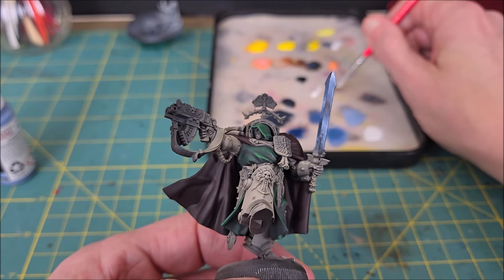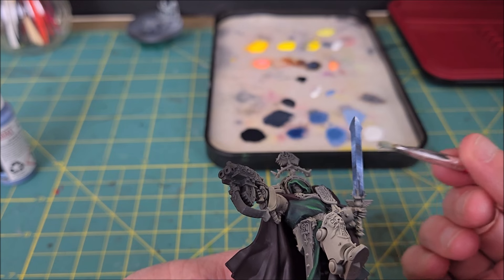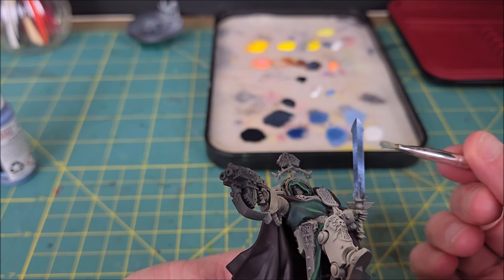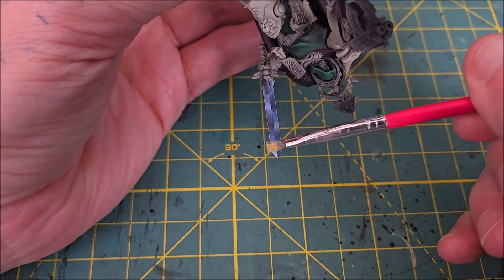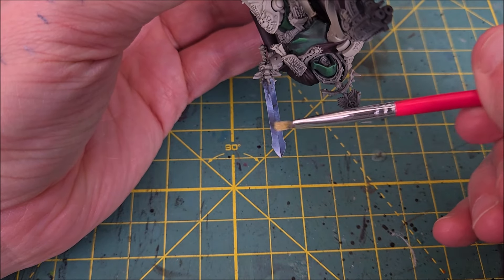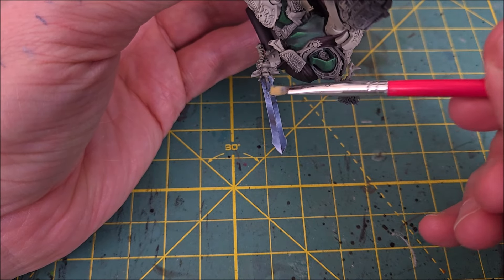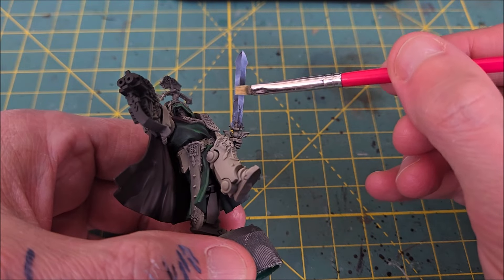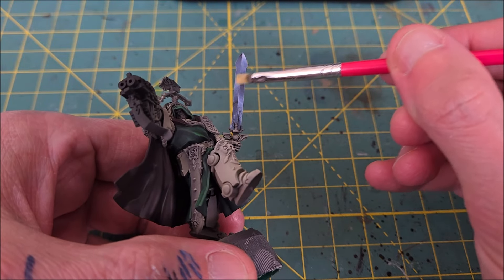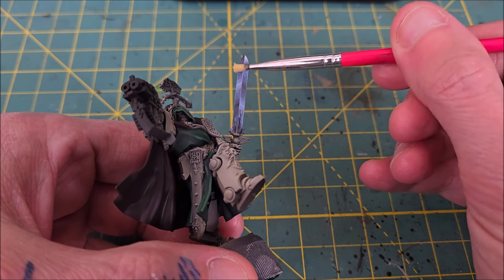For the parts of the sword that are really dark, I'm switching to the light blue, just so there isn't a harsh contrast between the white and black parts on the sword. This is a subtle thing that almost nobody's going to notice, so you can probably skip this step. For the middle ridge running down the center of the sword, you can use the same method, but keep your brush perfectly perpendicular to that edge and lightly drag it across. Take your time and use multiple layers if you need to — you definitely don't want to rush this part.